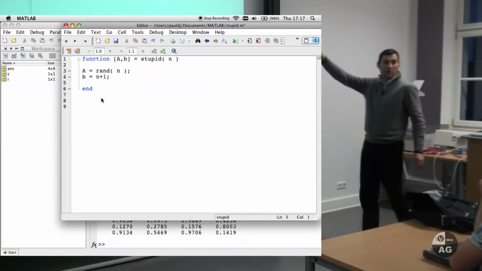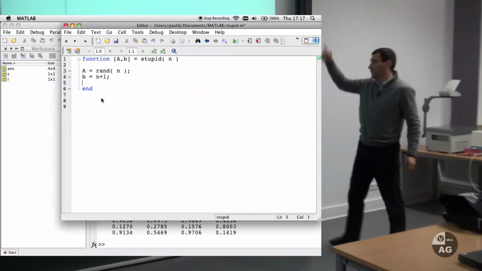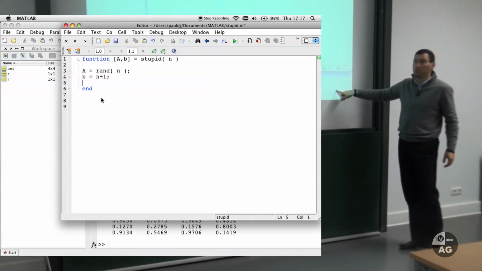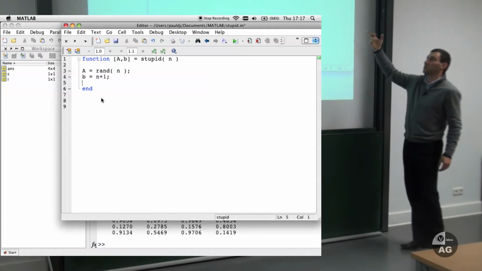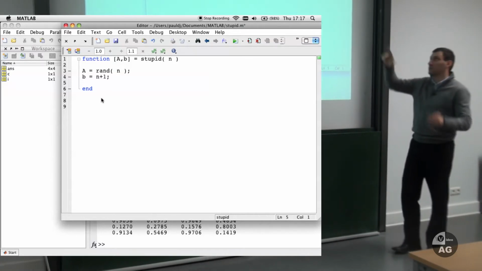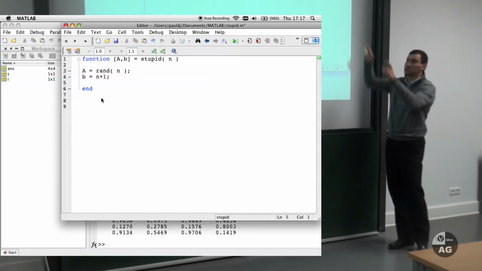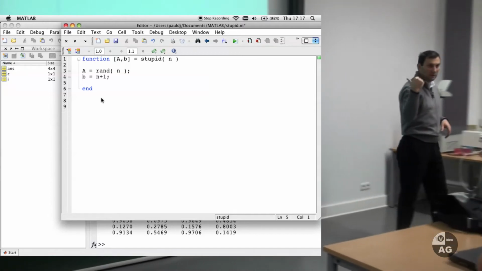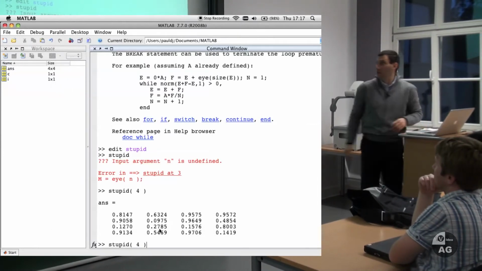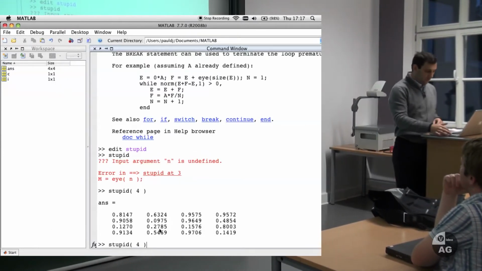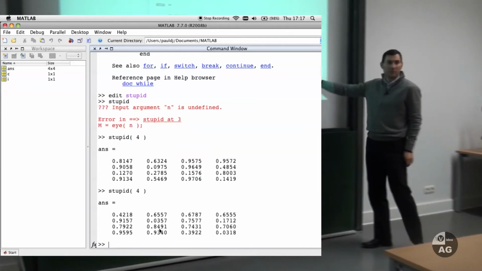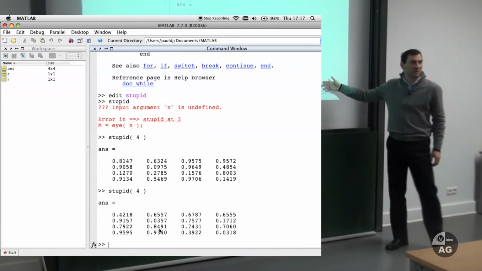Okay? If you did this back in our MATLAB window, this wouldn't work because I'm trying to concatenate whatever n by n object with a scalar. So those square brackets would fail, but here it's perfectly fine. Let's see what happens. Now if I call the stupid of 4, I will get my 4 by 4 matrix. So where's the trick here?